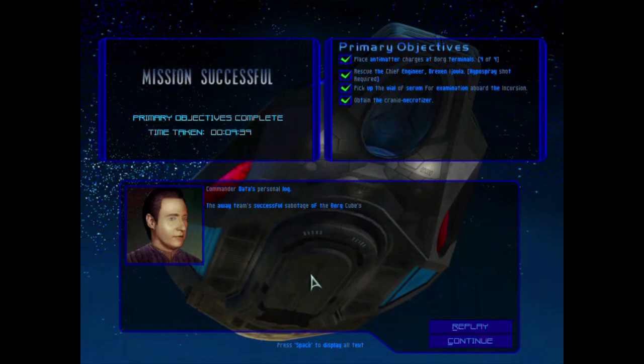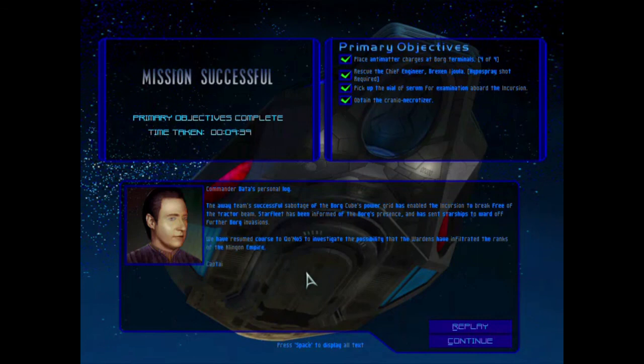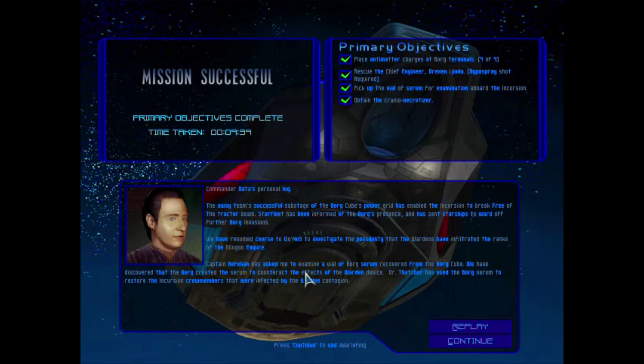Commander Data's personal log. The away team's successful sabotage of the Borg Cube's power grid has enabled the incursion to break free of the tractor beam. Starfleet has been informed of the Borg's presence and has sent starships to ward off further Borg invasions. We have resumed course to Kronos to investigate the possibility that the Wardens have infiltrated the ranks of the Klingon Empire. Captain Rafelian has asked me to examine a vial of Borg serum recovered from the Borg Cube. We have discovered that the Borg created the serum to counteract the effects of the Warden device. Dr. Thatcher has used the Borg serum to restore the incursion crew members that were affected by the Warden contagion.